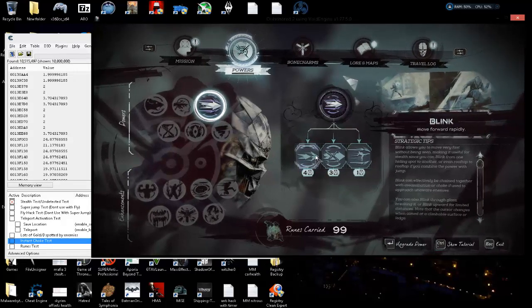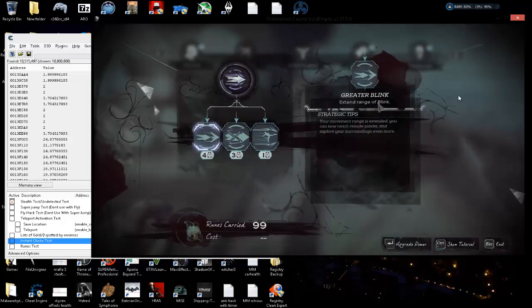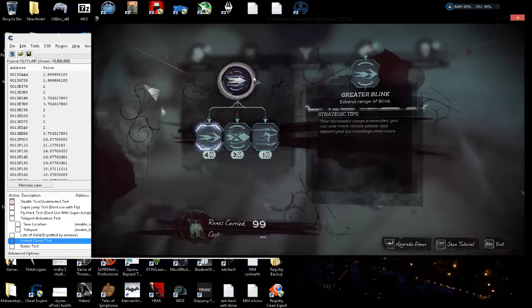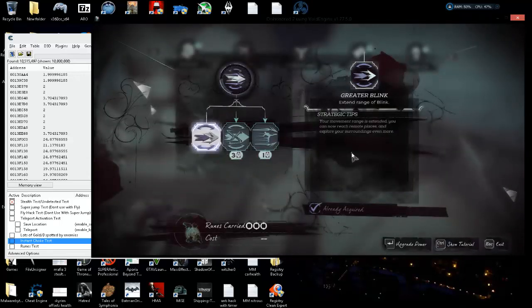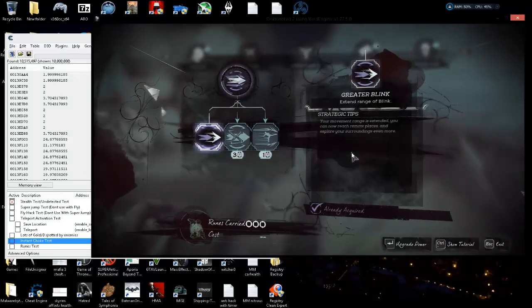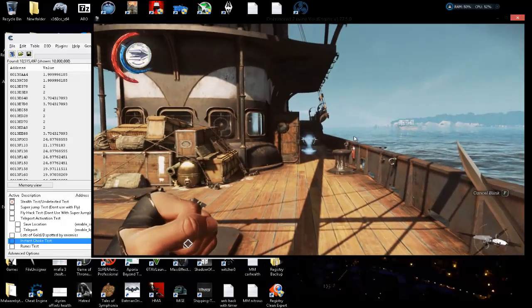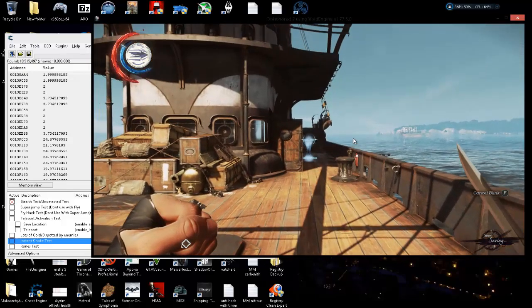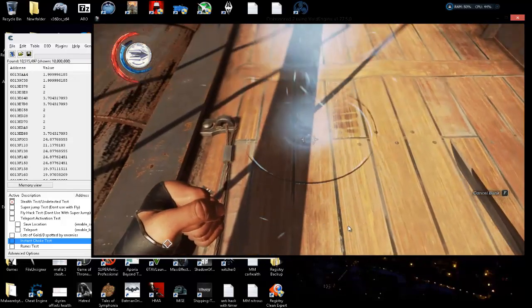And this right here is the spell we want. It says your movement range is extended. That's your blink on how far you can teleport to. So right off the bat, I'm going to go ahead and purchase that. Now we know that that constant has changed. It has now gone up in value. So I want to go back, and you see we can go out a little farther now, but not much farther. We can almost get to the steps, but not quite.